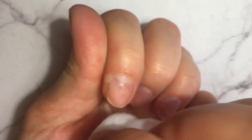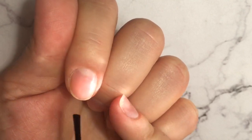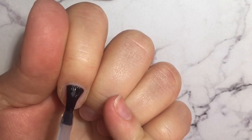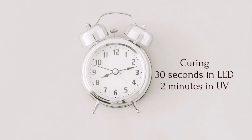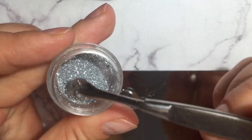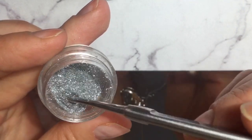Use alcohol to remove remaining dust and apply a primer. Apply the base gel. Prevent the gel from getting onto the cuticle and skin. Now I'm going to mix the transparent gel with glitter. We will use it to make the first layer.